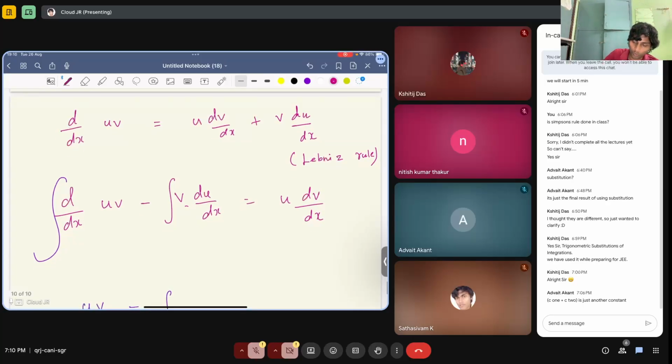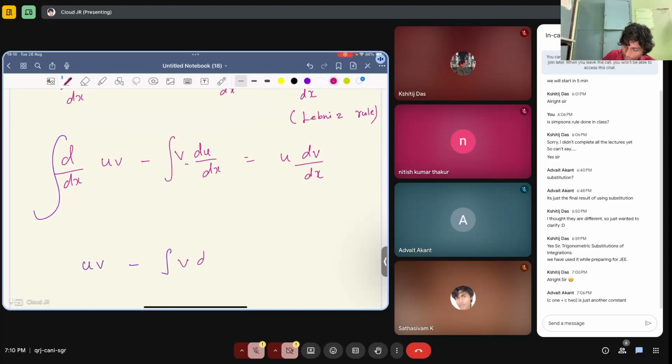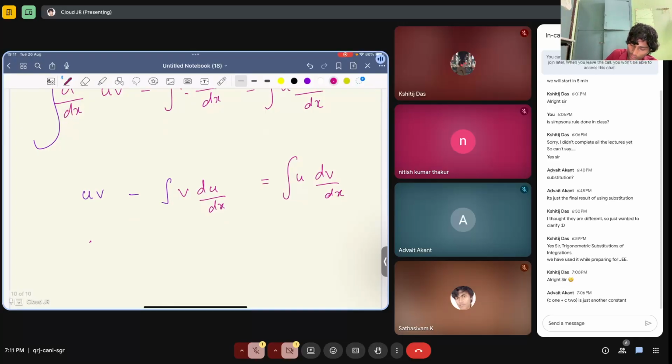Okay. So one of the things we can take, without loss of generality, let's say we take this here. Because there is an inherent symmetry, just a product of two functions. So this is v du by dx. So this is nothing but integral u dv. Or if you want to write it without writing this dx, then you can write dv by dx. Sometimes people like to call it integral u dv is nothing but uv minus integral v du.